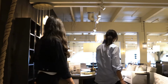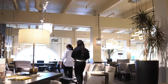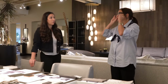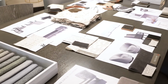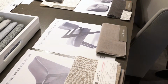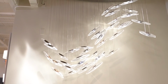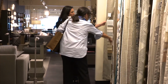I always source from the design center first. The reason I come here first is because I have the opportunity to be creative here. The design center is filled with a lot of different types of lines that range from fabric to furniture to accessories. There are some showrooms where it's corporate. They have retail pricing on all of their fabrics, and their operation is completely different. You will find different sales associates that specialize in different facets of the showrooms. And then you're going to have the showrooms that are privately owned, and they may not have as many lines, or they may just focus on a particular sector of the industry.